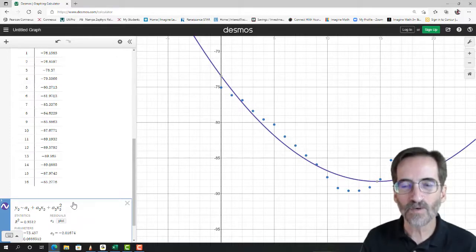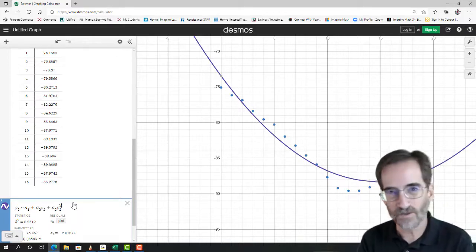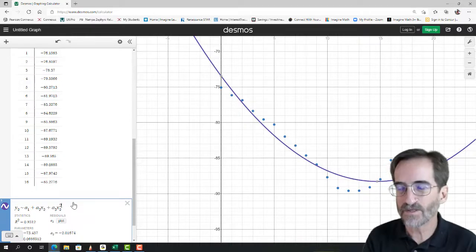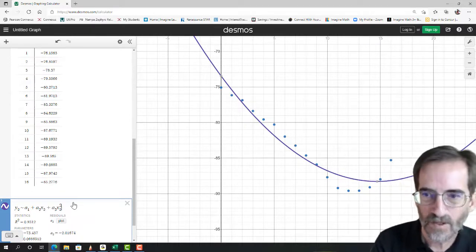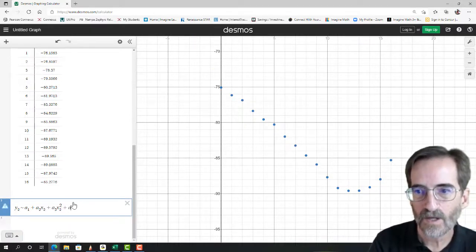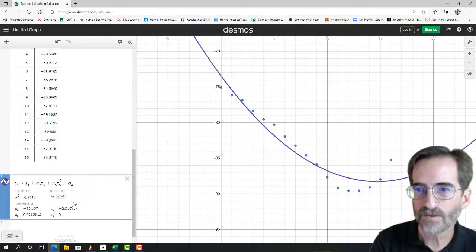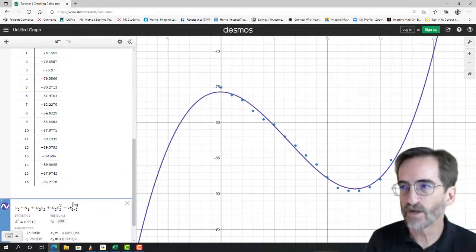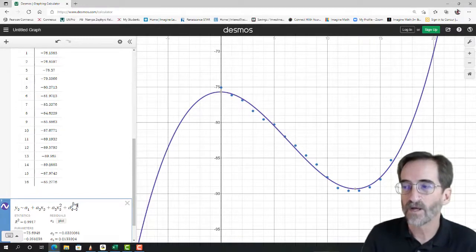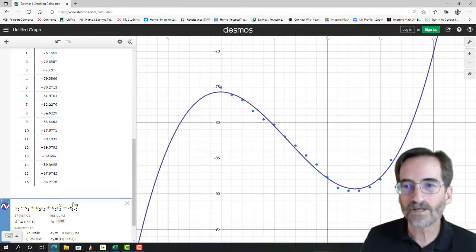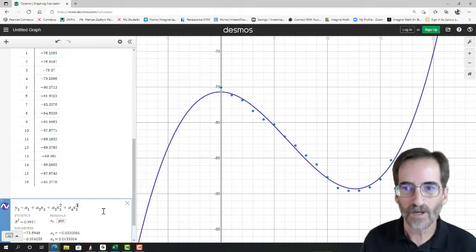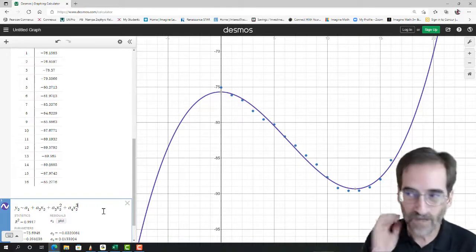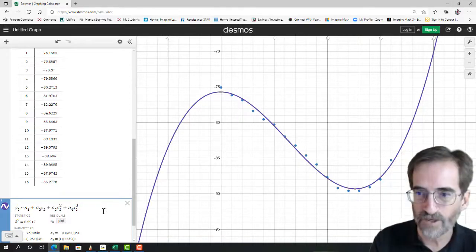And it works really well if you start from simple and go to more and more complex until you get a good fit. Okay, so let's do A4, our fourth coefficient, still variable x2 to the third. Now we've got a cubic function. Now we got a pretty good fit. I might explore going up to the fourth power and the fifth power a little bit here to see if there's much improvement.